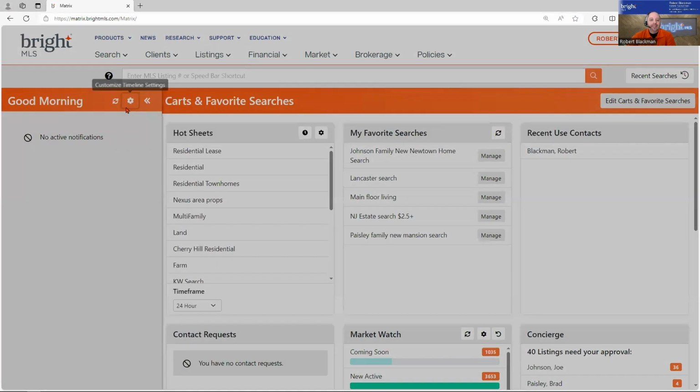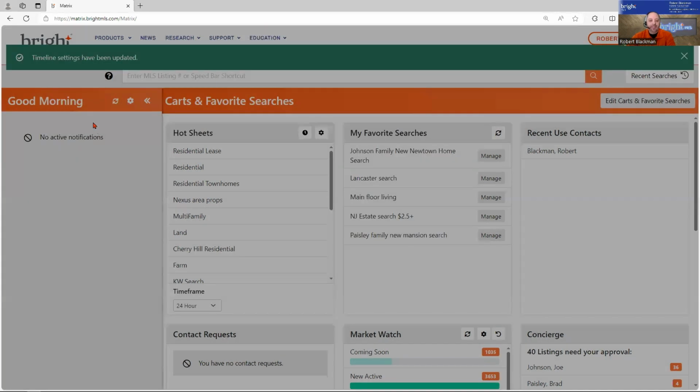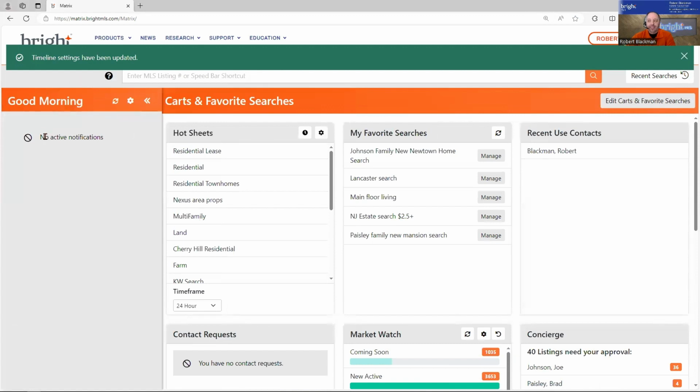And you can customize this timeline. So you can see what information shows up in the timeline here. If you have the timeline open, you can slide on or off what activities you want to show up in that timeline if you have that out. So what you do is just select the ones you want to have on or off, and then click on that save button, and that'll be updated. So now you can see that that timeline will show that activity here on the left-hand side.